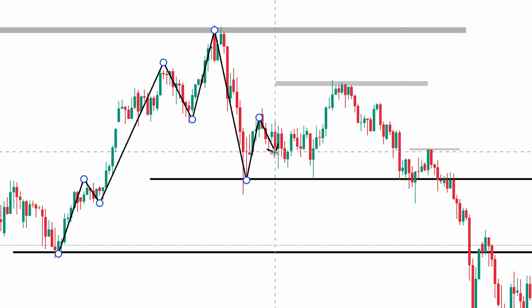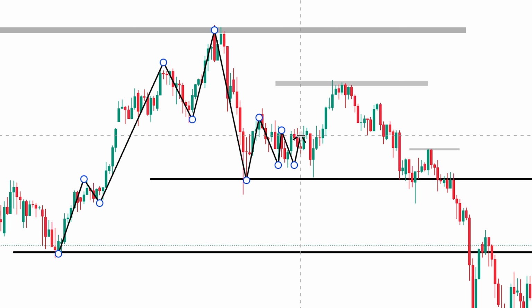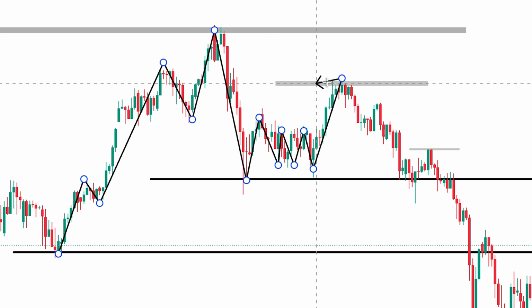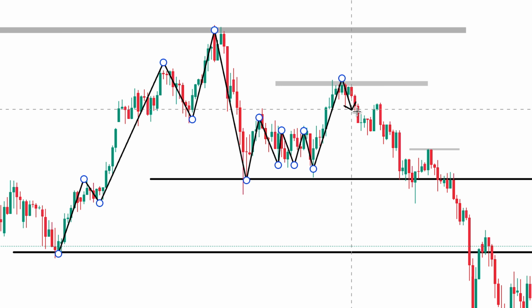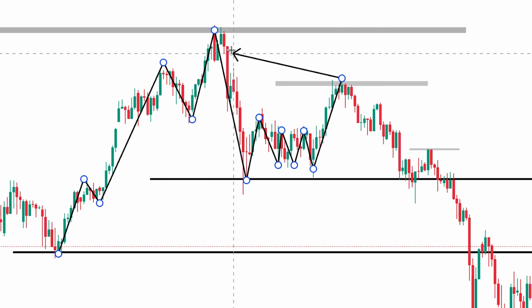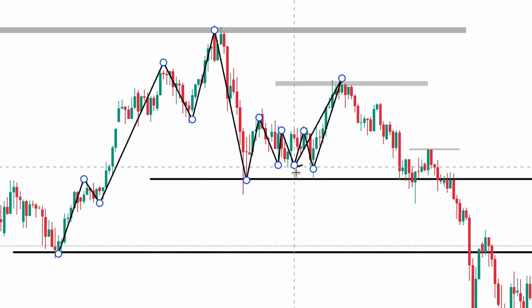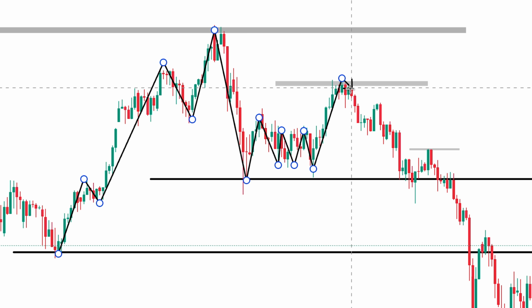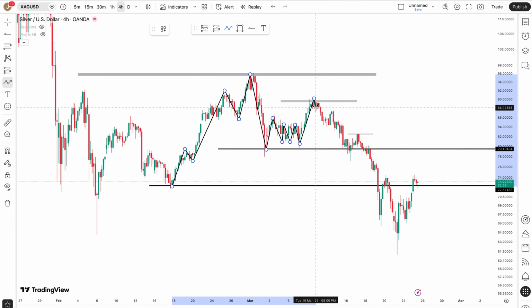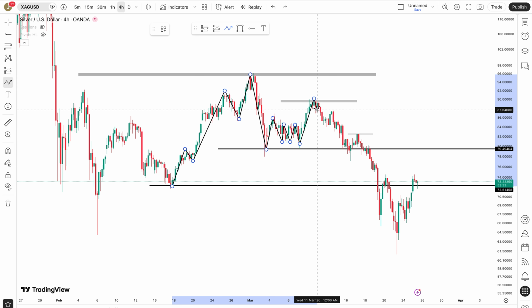Market came here, it struggled for a little bit, ended up breaking to the upside, got up here and lost momentum. This is considered a lower high. So we have a break of structure to the downside, right? Giving us a lower low. Price struggled up here, broke to the upside, but still created a lower high. So I decided to not take a trade over here and decided to just watch the market and see how it was going to react from this level.